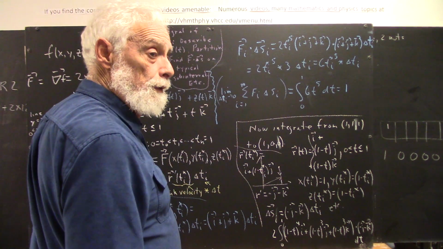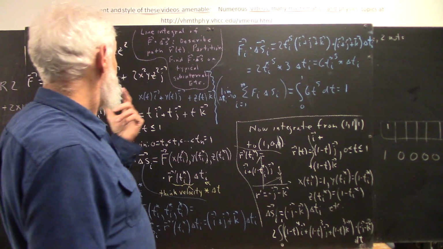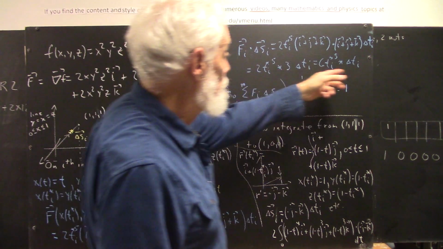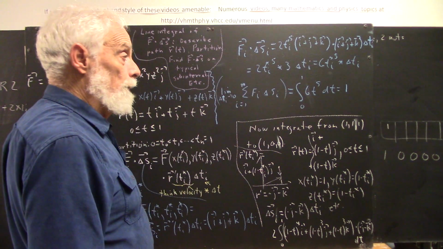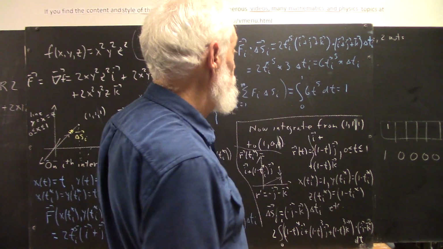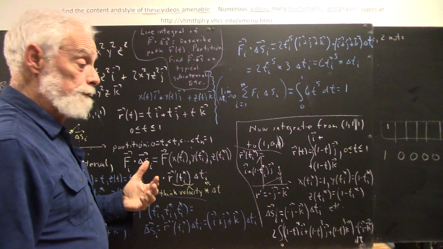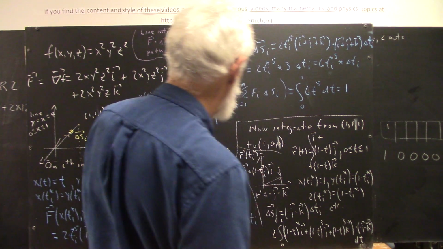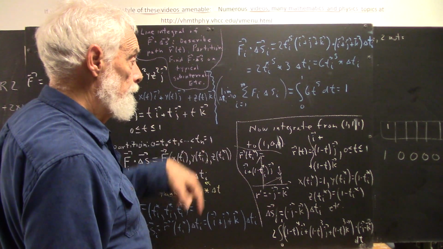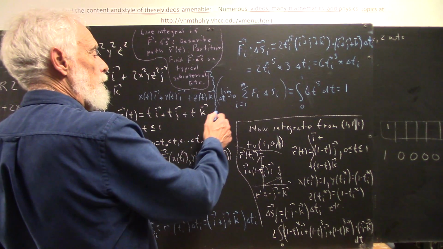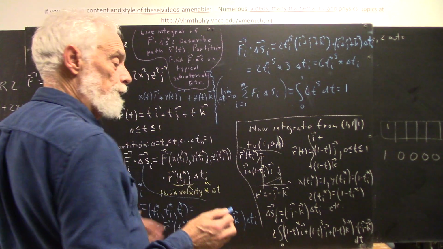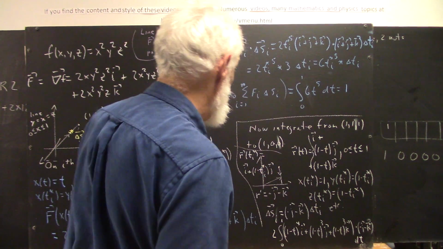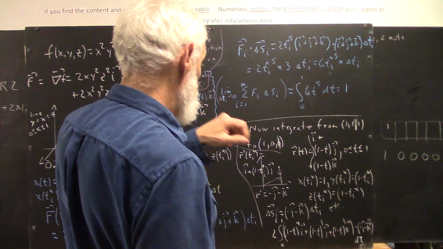So then, if we want the total f dot delta s for the whole path, we're going to have to add this up for all the intervals. Now the value of t sub i star is going to be different for every interval. So we add all these up from i equals 1 to n, and then we take the limit as our delta t sub i's approach 0. Of course that's going to make n bigger and bigger, and in the limit we're going to end up with the integral. The integral of what?